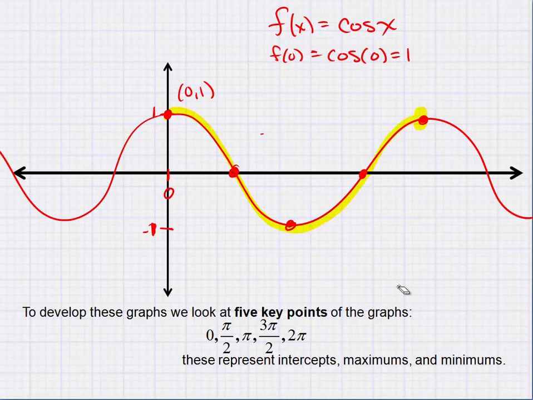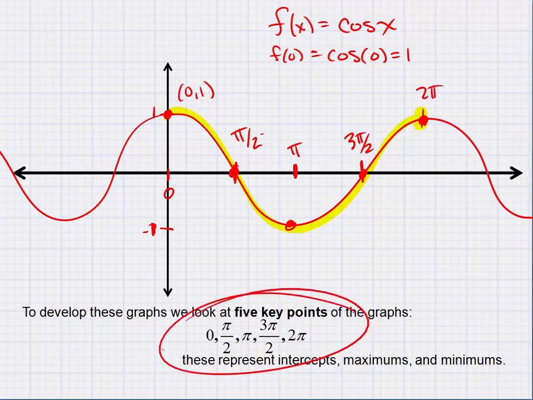But as a whole, when you step back, they both kind of look like the same graph. Alright, so where are these located? Well, located basically in the same locations. This is going to be pi halves. This one right here is going to be pi. This one here is 3 pi halves. And this one here is 2 pi. We use the same key points, but the key points relate to different things.